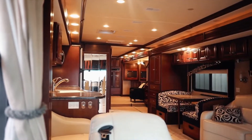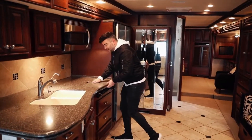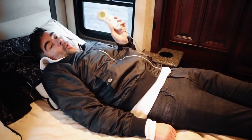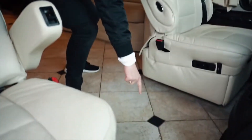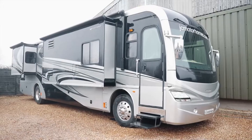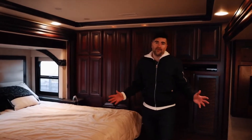You are in for a treat because we will be giving you the full VIP all-access tour, showing you some of its luxurious features — a comfy bed with a massager, a list of all the celebrities that have ever stayed here, and lastly a secret celebrity story that's never been told. This room here had a little bit of a party.